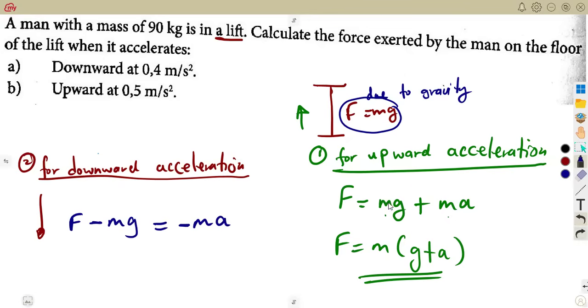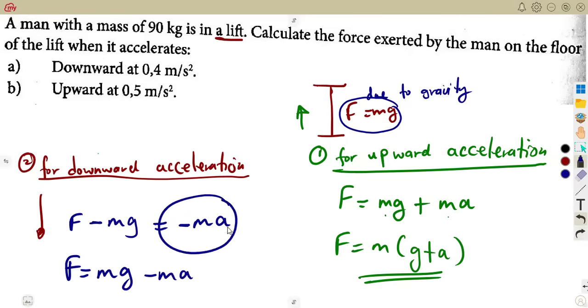Remember, it is the mg, which was on this side with a negative. Then we took it to the other side to carry what? Positive. But originally, this part was having a positive. This one will carry a negative because it is going downward. So meaning to say, the applied force at the end will be equal to what? You take the negative mg to the other side, it is going to be a positive. So it is going to be mg minus ma.